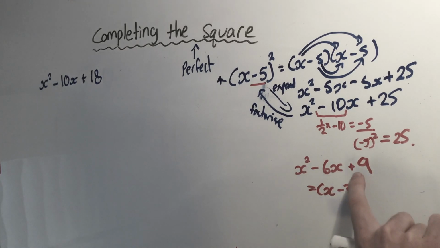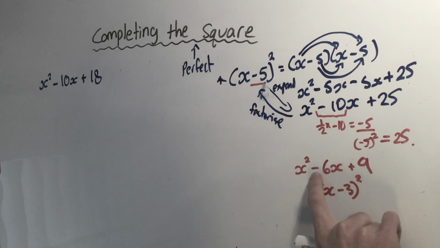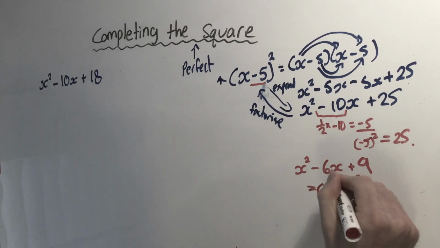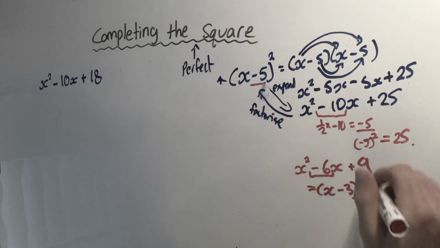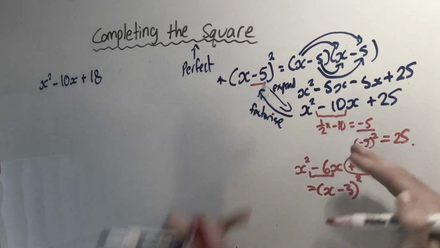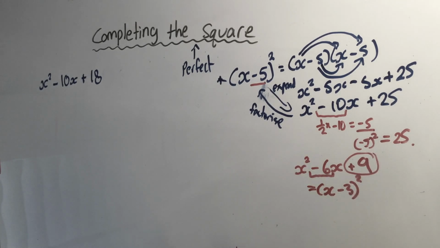So you just saw there, I completed the square. I halved the middle term next to the x. I don't actually include x when I halve, I just get the number next to it. And I square that to find what number should be on the end to allow me to put that whole thing exactly into a perfect square. Okay, hopefully that makes sense.